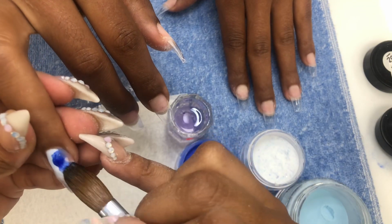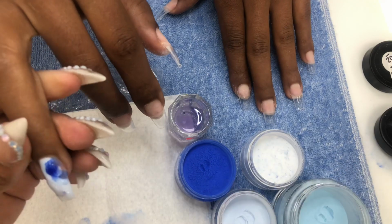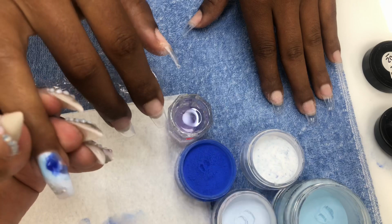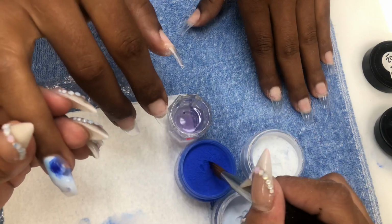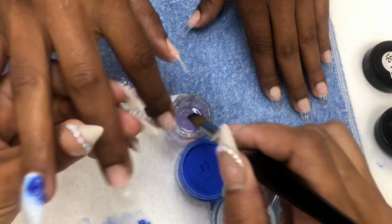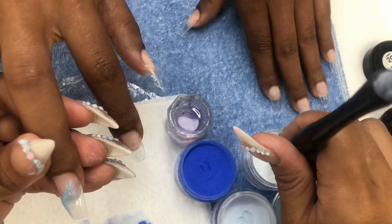And I'm placing different hues of blues on top of one another and layering them. And I'm also using a blue glitter, but while I'm doing it, I'm also leaving some of the clear tips exposed so that when we're done, her nails look glass at the tips. So it's very, very easy to do.